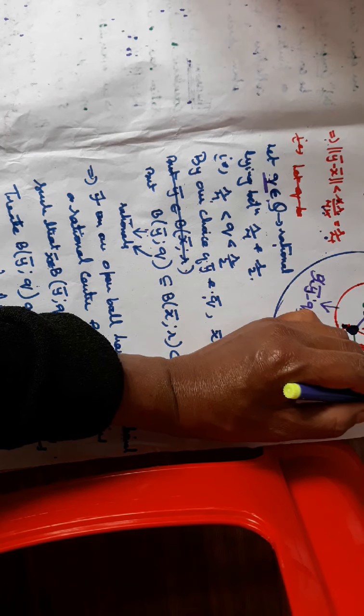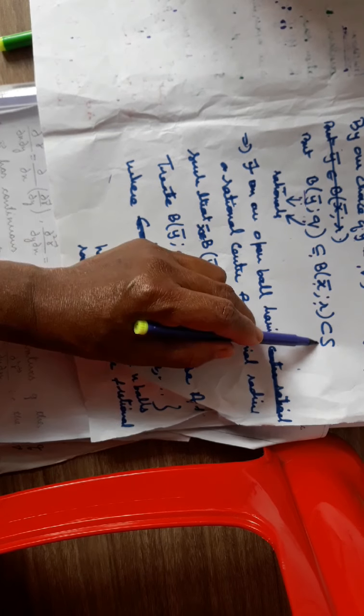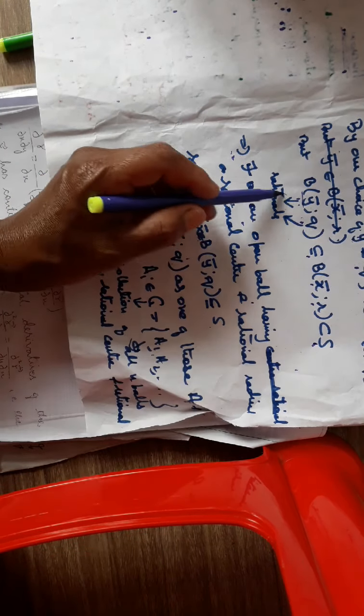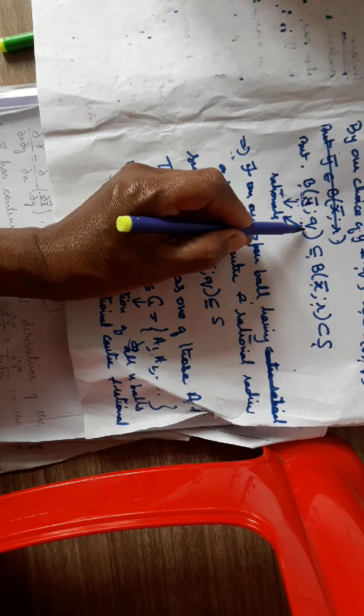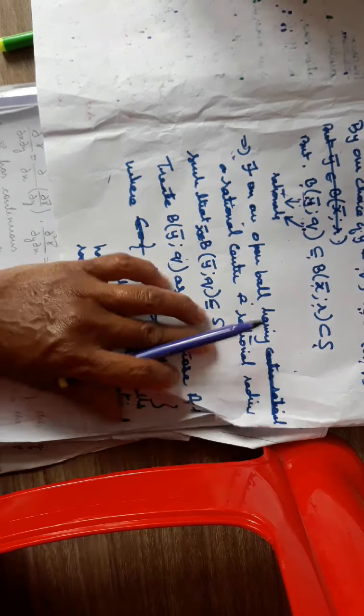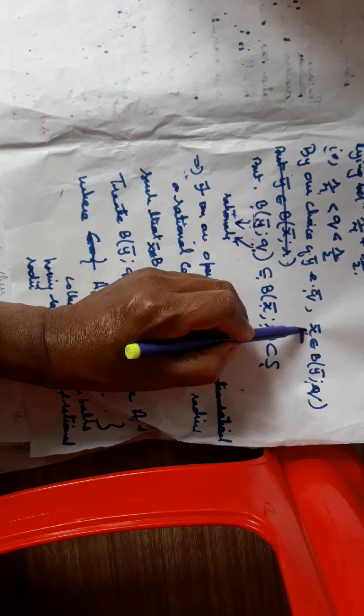But this open ball is inside B(x bar, r). But B(x bar, r), because x bar is an interior point of the open set S, is contained in S. So this shows that B(y bar, q) is contained in B(x bar, r), a subset of S. That is, there exists an open ball, B(y bar, q), which contains x bar. So there exists an open ball having rational center and rational radius which contains x bar.